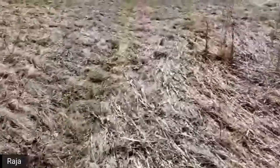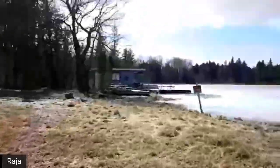Oh, the ground is a bit mushy here. If I was in a city park, I wouldn't be going off trail because I don't want to cause damage to the wildlife there when there's so many people that spend time in those parks. Oh, and I just flipped upside down, my friends. I'm sorry about that. But if you're in a wild space that doesn't have a lot of people, then it doesn't have as much of an impact.